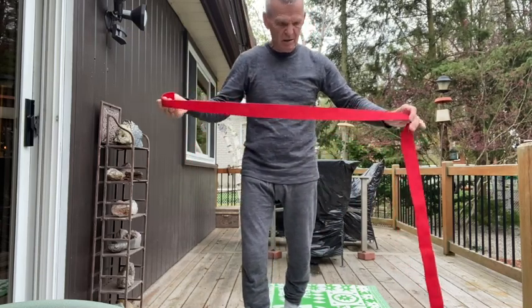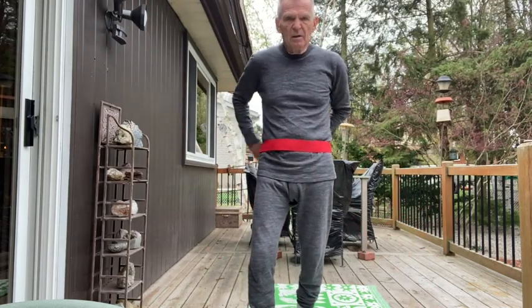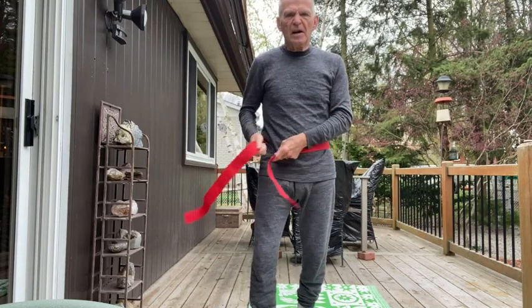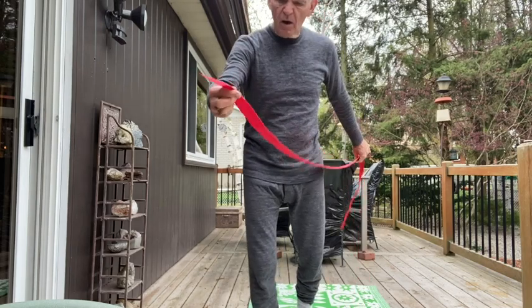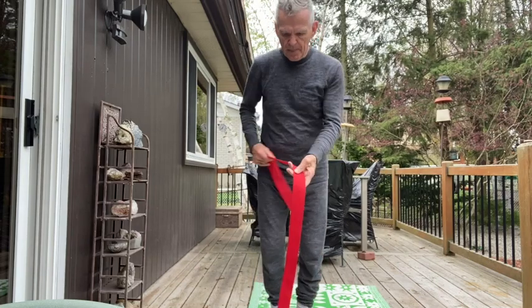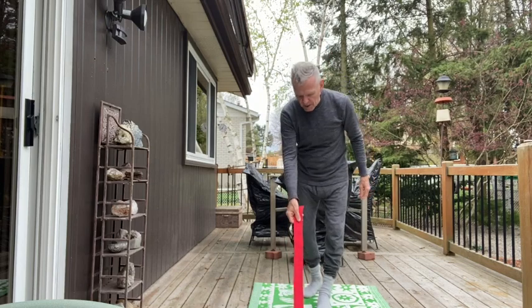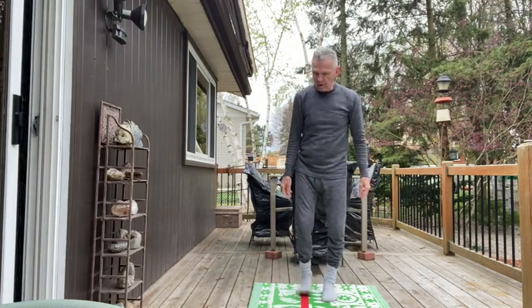from your closet, like maybe some kind of a belt or a cord that you use to fasten your robe with. This is even better than all those though, because it's very, very light and it's very flat. It's almost like a tightrope. So I'm going to put it down on the mat. And then I'm going to stand at the end of it.